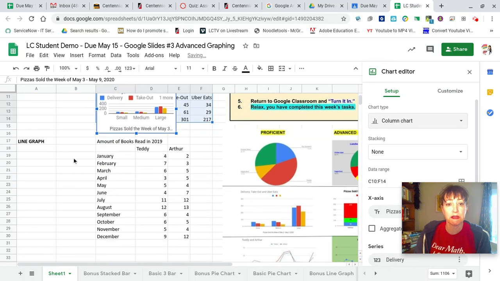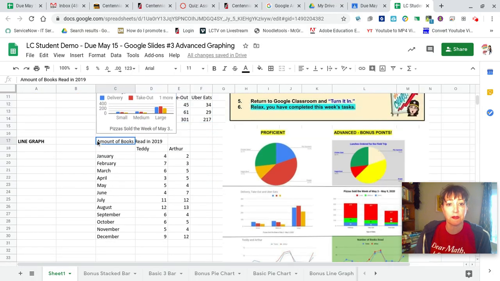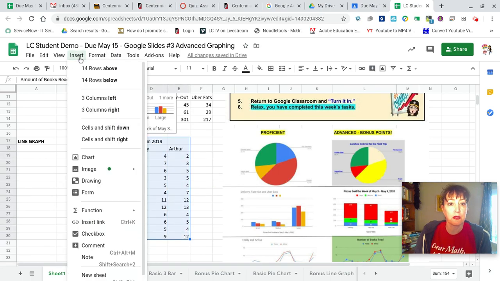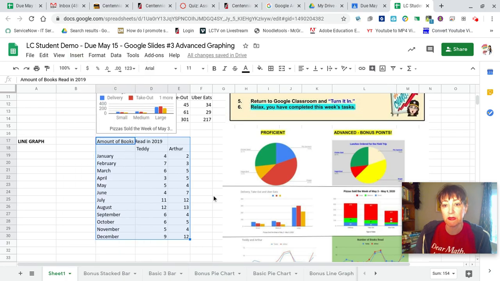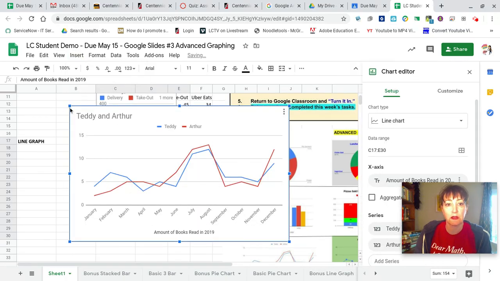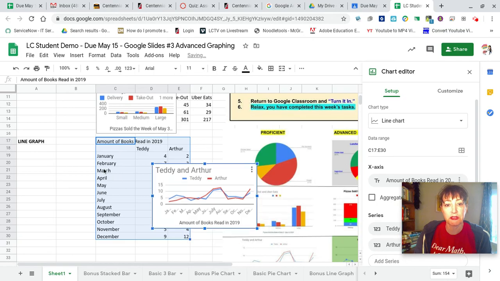And the last one is a line graph about books that were borrowed from a library. Now, here's something to keep in mind. How do you know you need a line graph? Because this is an element of time, the months of the year. Lines and time never end. That's why a line graph is preferred when you have data that includes a unit of time. Now pick this, tell it to make me a line graph. You can drop it off, put it on top of the data.